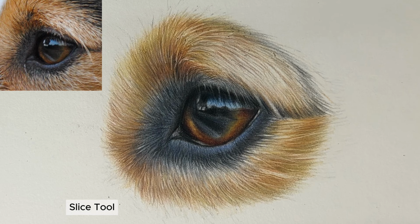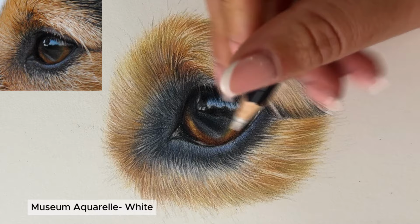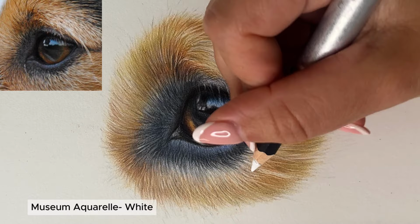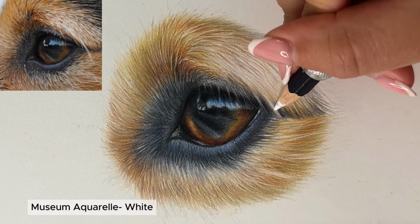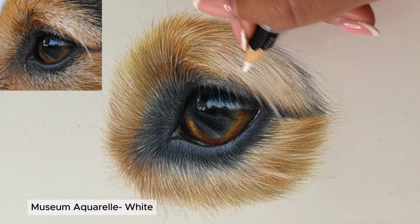Then I'm going in with the white Museum Acrowell to continue adding in light hairs and softening those strokes we made with the slice tool. Bringing that longer stroke down a bit here. And then here I'm kind of just shading all over this lighter area, softening those strokes we already have down. And we can always go back in afterwards to add some darker strokes in between.